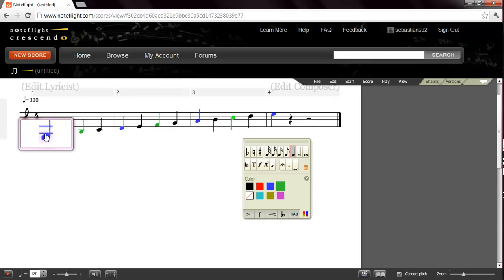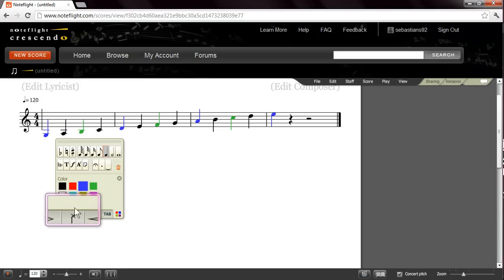So now let me put the note names on top.